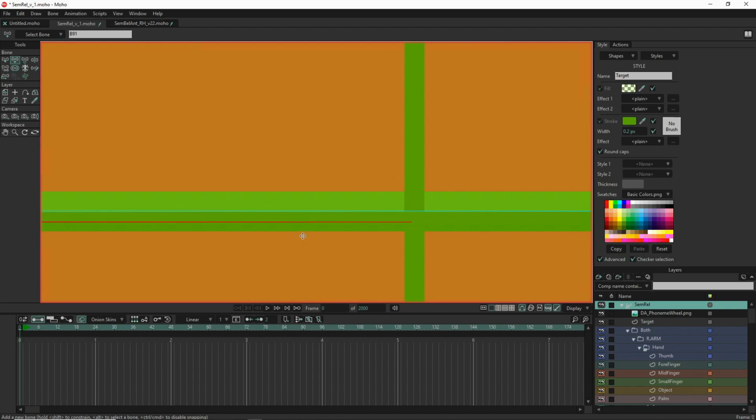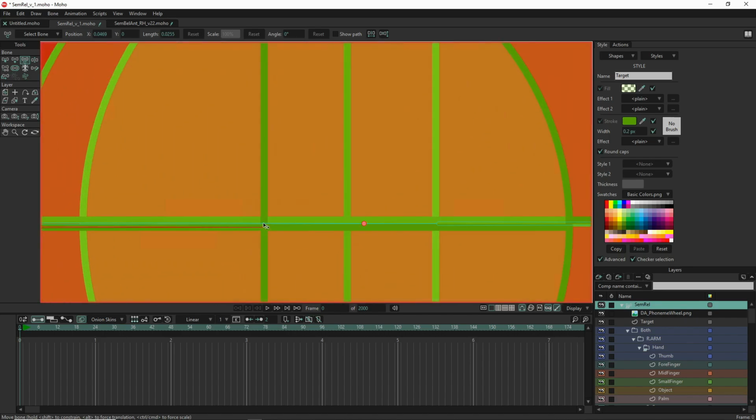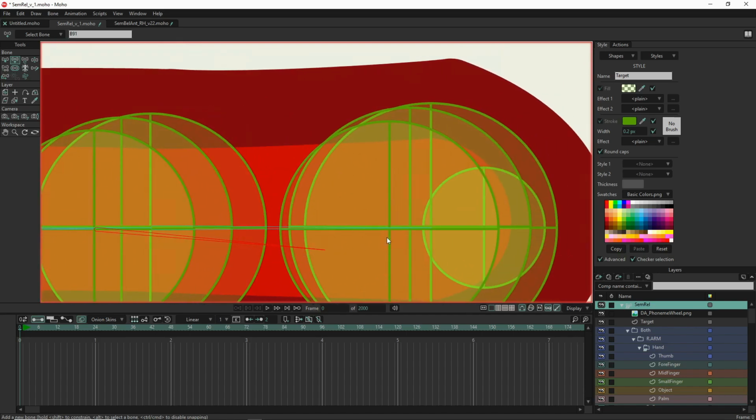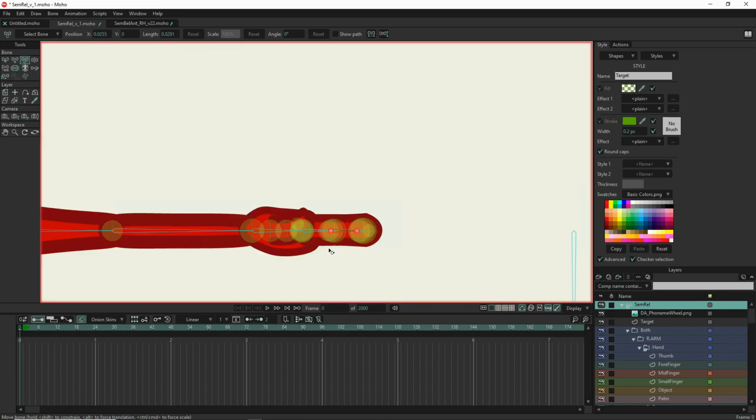And in fact, if we hit T now and grab the line and use Shift to center it, you can see it's centering there. Again, we use a simple piece of paper, check corners, and looks good to me. So now we can zoom out and add another bone. So just hit A to add, and we're going to add that bone, and it goes to the center of the smallest circle here. So again, just to there. And we hold T, then Shift and grab and center. So there's the pinky finger.